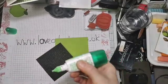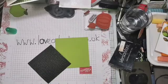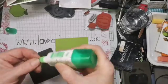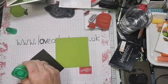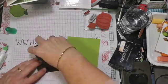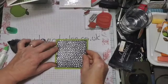So what I'm doing today is a little card that you can make into a Halloween card, but you equally don't have to. That's right, that glue has got a bit gunked up. Come along, little glue. No, it doesn't want to play. Let's use our snail for now. I'll put quite a bit on there just because it is bobbly.